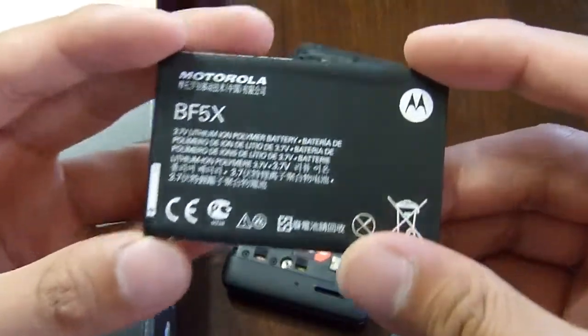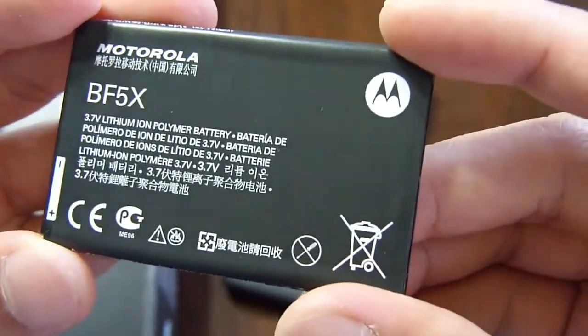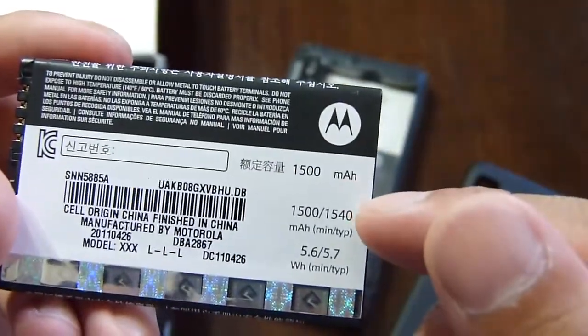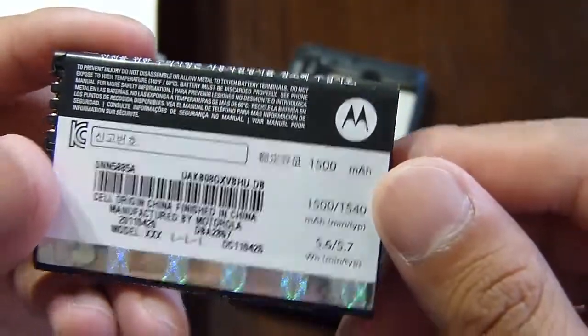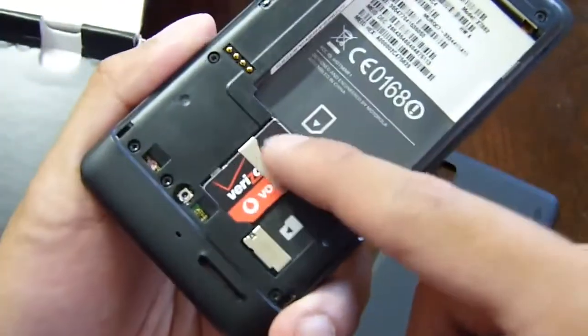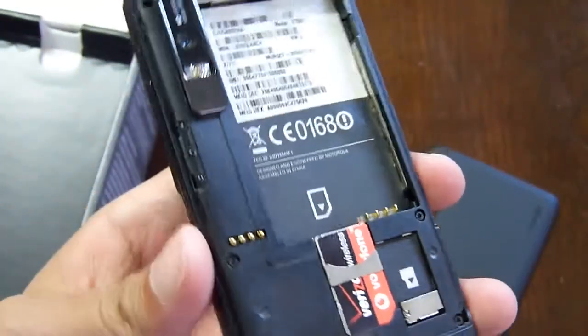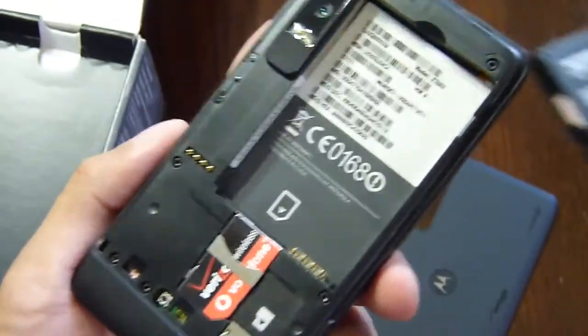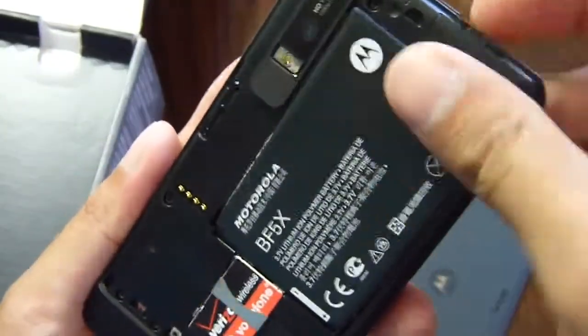Here's the battery. I believe it's a 1520 milliamp hour battery. 1500 actually. 1500 milliamp hour battery, so let's pop it in there. You can tell it's a global device with the SIM card right there, so if you're going to go overseas, this is going to be a solution for you, just like the DROID Incredible 2, which offers global capabilities. Pop it in, and just snap it on just like that.